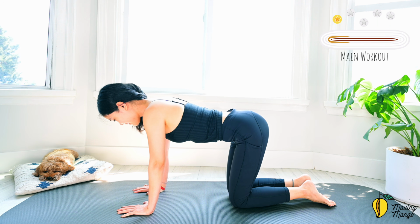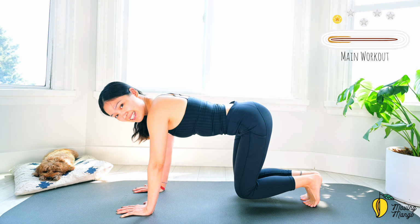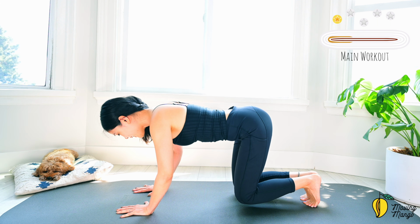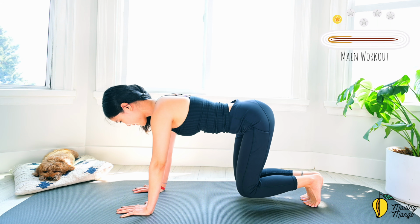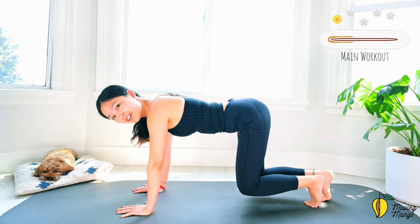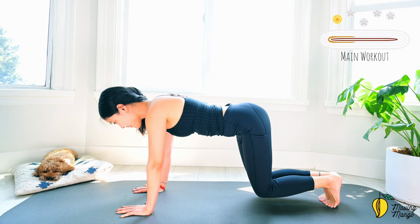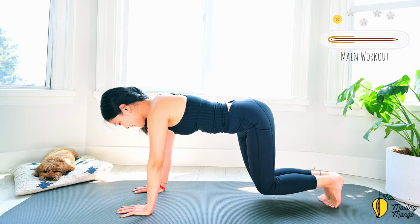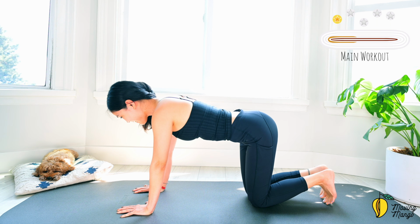Alright, and now I want you to allow yourself to inhale, tuck your feet, lift your knees off the mat, soften your elbows, hold it here, and slowly lengthen your arms. Hold it here for a couple of seconds, and elbows bend, and come back. You can move your feet further away just gently and a little bit if it's easier for the knees, so listen to your knees here. Make sure you engage those abs and lengthen, and down, and lengthen, and bring your knees down.